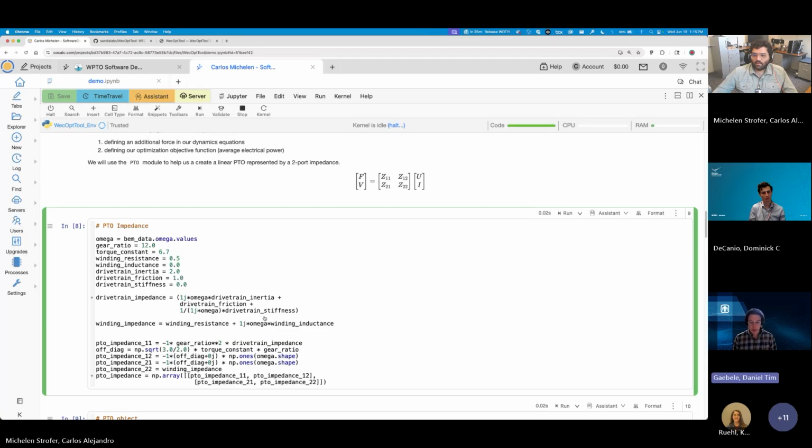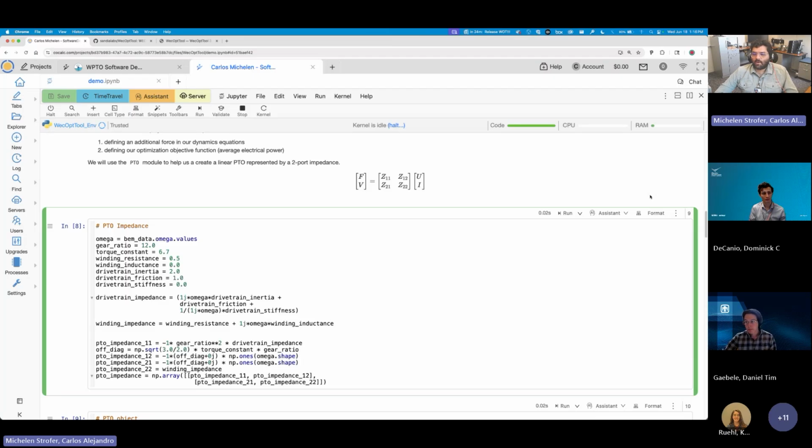So I guess to come back to your initial question, how can experimental data be used? There's really no straightforward answer, because it could be at any stage of the models, or at none at all. Like Carlos showed with the drivetrain impedances, if you do have a test bench to identify your drivetrain dynamics, you can also replace that with an empirical function.